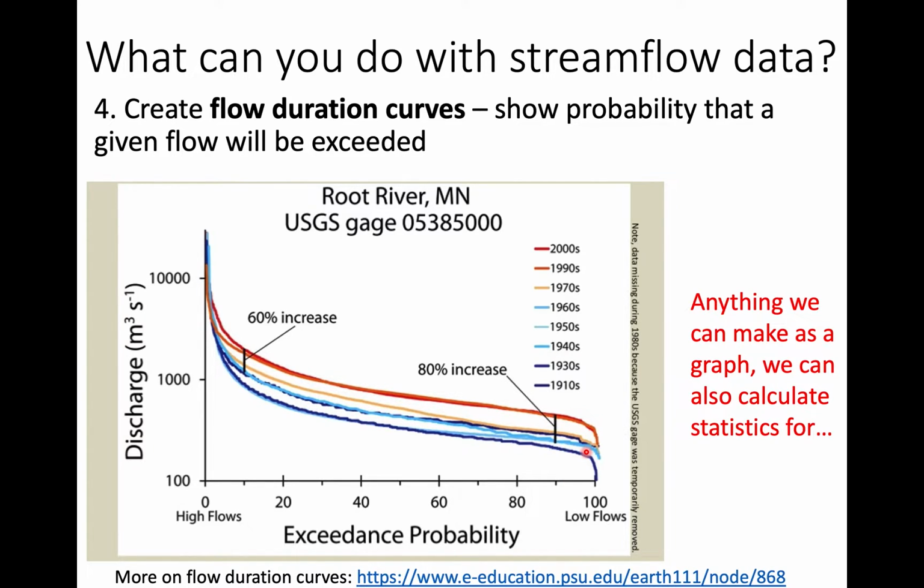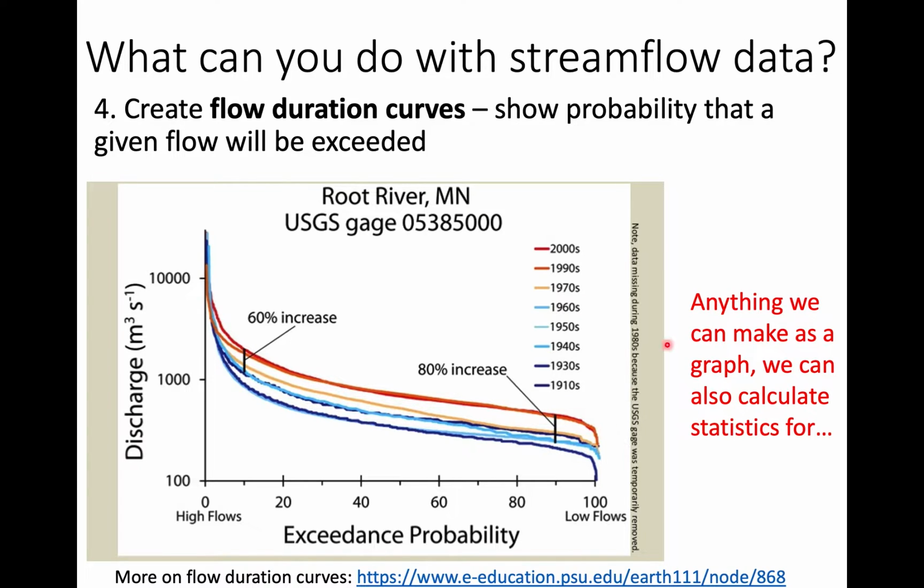And so what this does is it lets us see that over these decades on the Root River, not only are we getting bigger floods, or maybe we're getting bigger floods, but we're really seeing this increase in the low flow and the moderate flows, the middle of the range flows on the Root River, and that's particularly picking up in the 1990s and 2000s relative to the earlier decades in this signal. So there's some interdecadal climate variability here, but then something has really changed in the 1990s and 2000s in terms of climate or land use in this watershed that's caused there to just be more flow in the river.